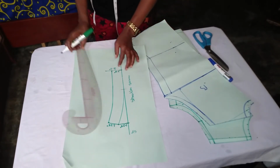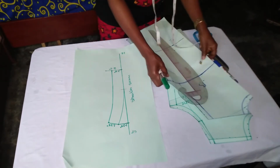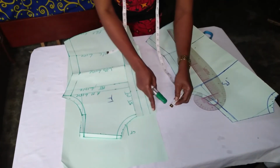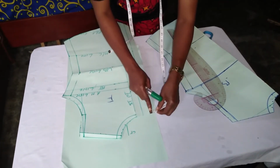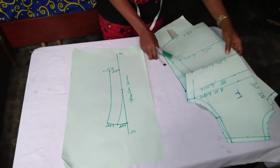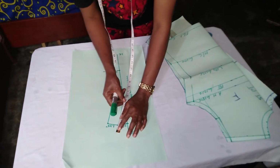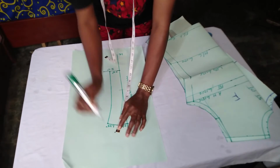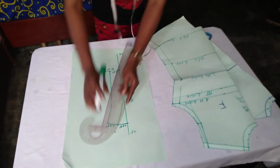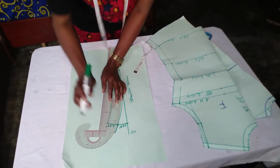Now I'm going to come out whatever I have here. Whatever I have from here to here, I'm going to measure it. The first time I have 1 inch. Now that 1 inch, I'm going to come up this way. I'm going to come up with 1 inch here. Then use your ruler to connect it. Let it be in a curve shape too.